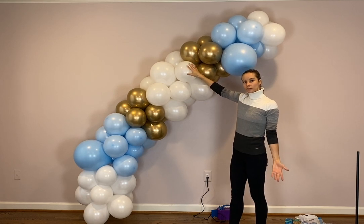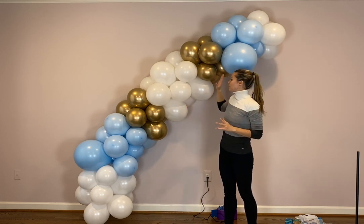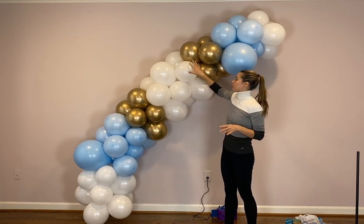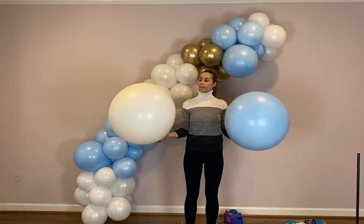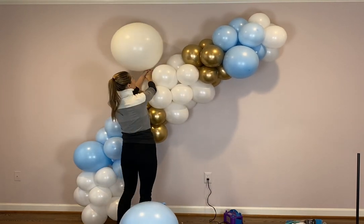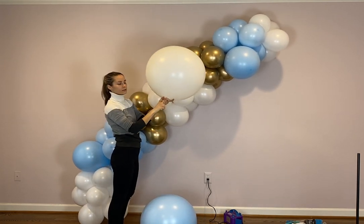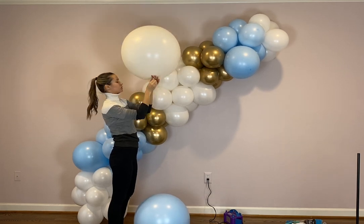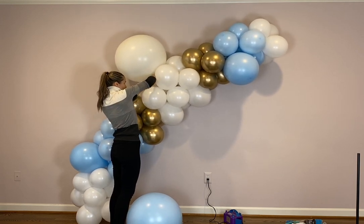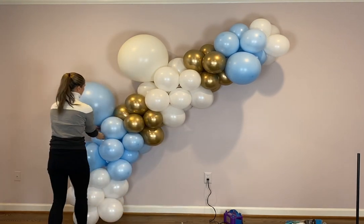Remember, we're building a small balloon garland that is able to fit in a car, like SUV or crossover. So we're not gonna be adding 36 inch balloons, but only 24. That's the maximum size that will allow us to fit this in the car. I have two approximately 24 inch balloons ready, and I will put one right here. And to tie it to your balloon garland, I'm just using the neck of the balloon. One is up, and I think second one I will put right here.